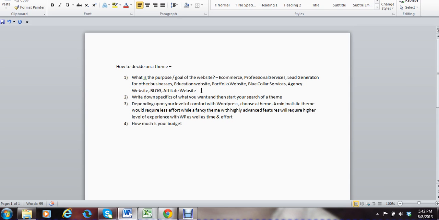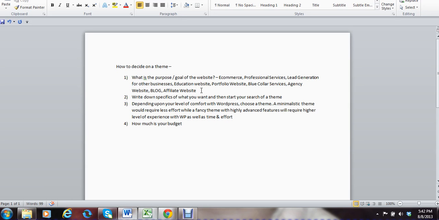So instead of getting a theme first and then designing your website, first have a little idea of what you want in a website, write down those features, and then look for a theme that provides you all those features in the single theme. That will help you cut down a lot of development time, and that will give you ready-made access to all these amazing features that you want in your website. So definitely write down all the specifics of what you want, and then move on to a different theme.